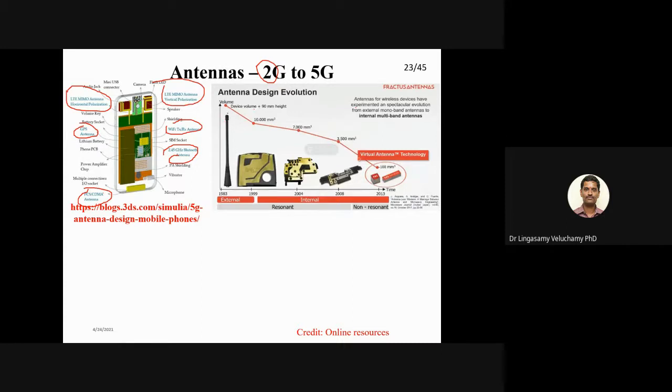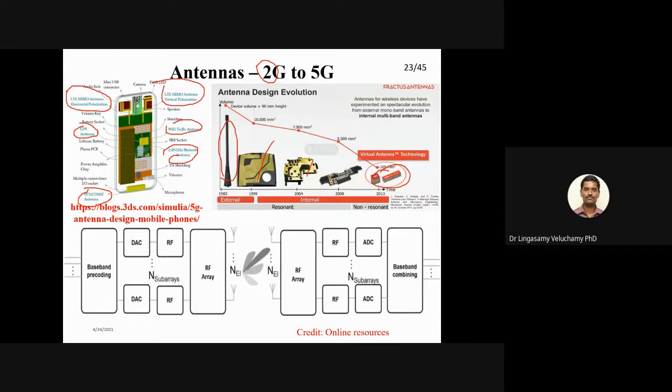Here you can see it will be a good view. It started from 1G, 2G, and 2G itself had several antennas. Now we can see that the antenna has become this tiny, and within that you have all the features. So this will be a kind of short architecture.